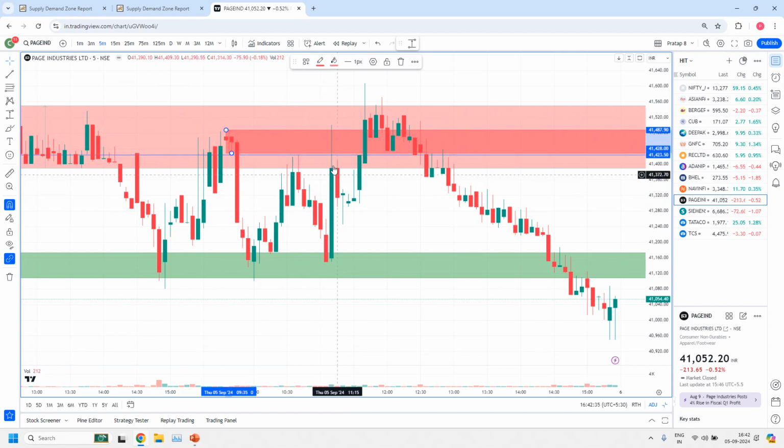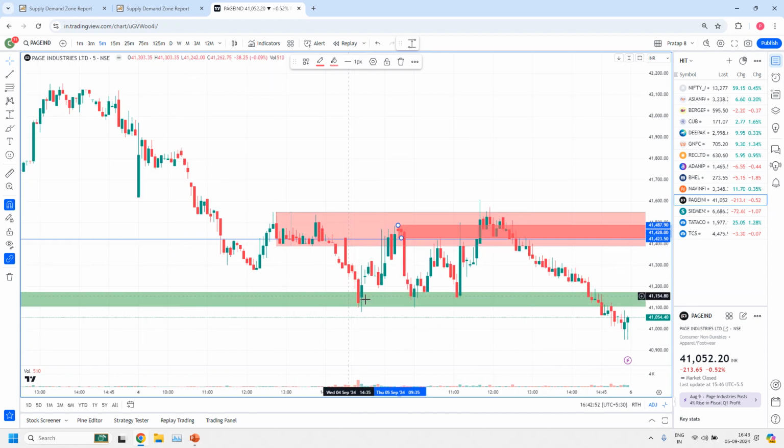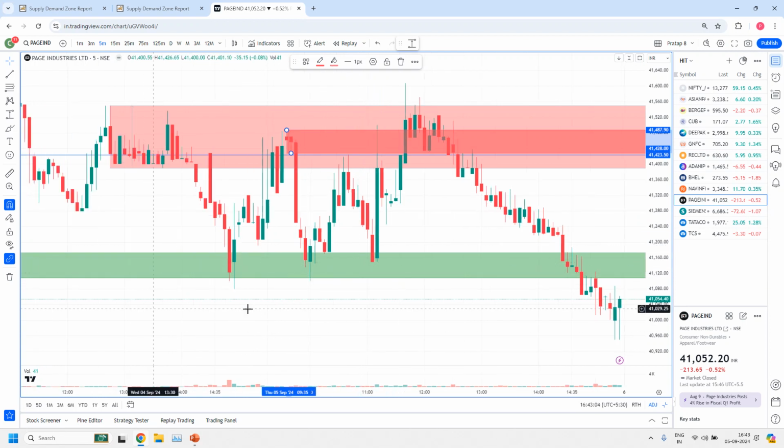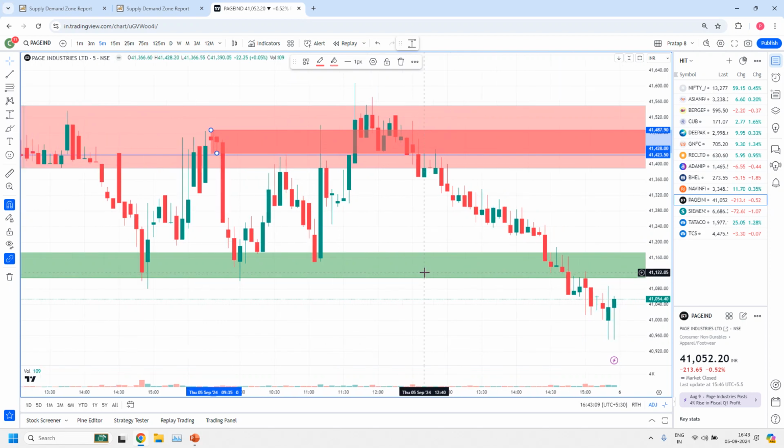See this zone, next time see what happened. The zone is pierced and finally the entire 15-minute zone is also violated. And now the trend is changed to sideways. And this is the target zone, the 5-minute target zone. This is already violated. Sometimes the violated 5-minute zones you can use for target if RR is available. If RR is not available, below there is one more 5-minute zone. Until then you can place your target. That is possible.